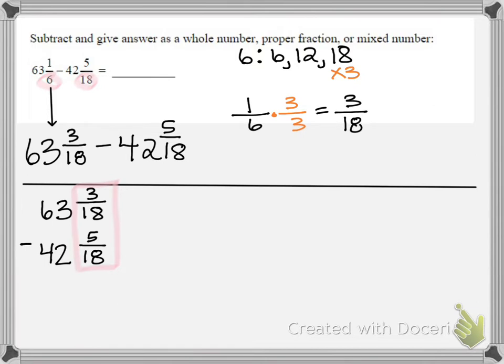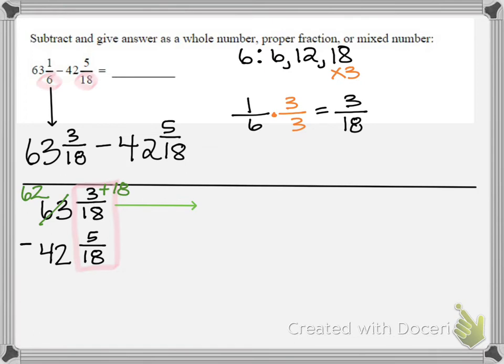So what I'm going to use is a method called borrowing or regrouping. I'm going to borrow one whole from the number 63, and I'm going to regroup it with the fractional part, which is the 3/18. A quick version of what's going to happen is illustrated right here. I'm going to cross out 63 and call it 62. So I'm going to borrow one whole from the number 63. But when I borrow it, I'm going to regroup it as 18/18. So I'm going to take that whole number that I borrowed and split it up into 18 equal pieces. The reason I chose 18 equal pieces is because my common denominator is 18. So essentially what I'm doing is adding 18 to the numerator 3 that's already there.